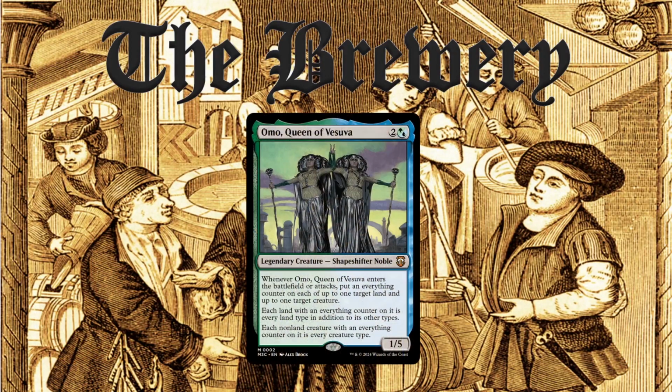On this episode of The Brewery, I'll be discussing my take on the face commander from the Modern Horizons 3 precons, Omo, Queen of Vesuva.